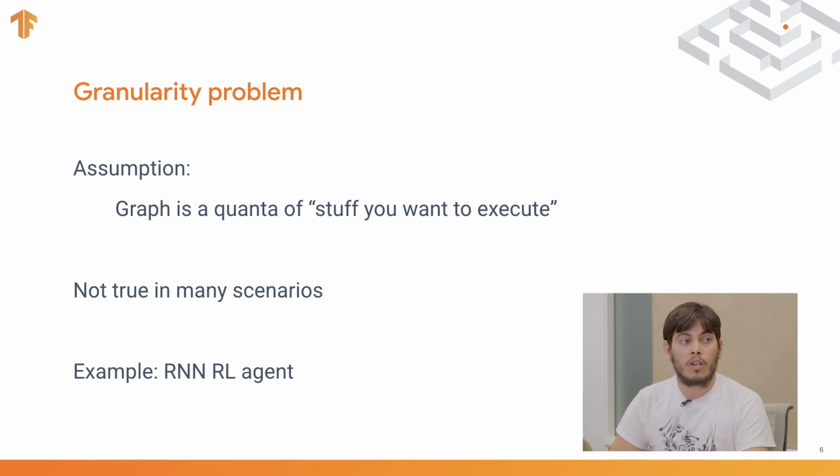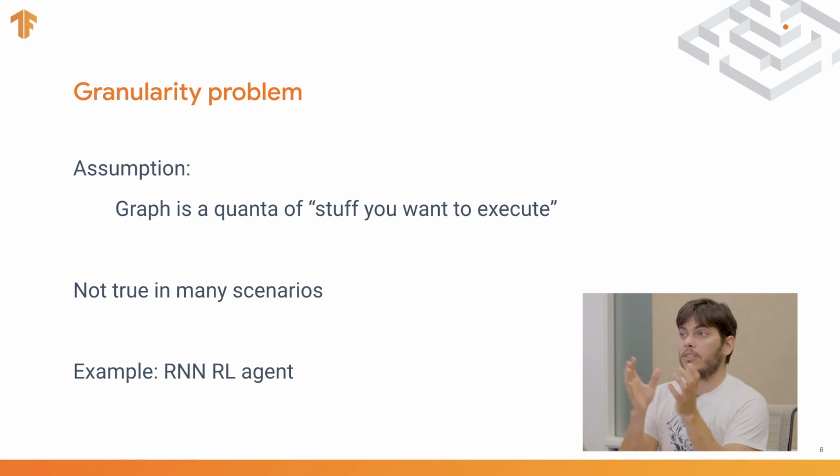In that scenario, your agent's going to run a loop where it's going to read an observation from your environment, which is some arbitrary code that runs on your host. And it has some state. The state's initialized with 0.